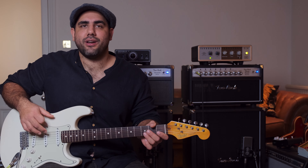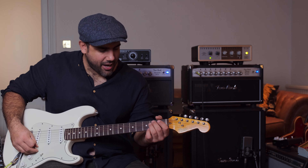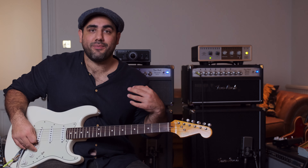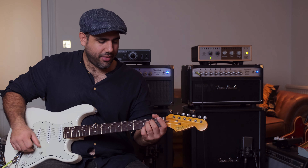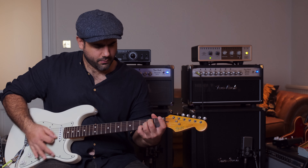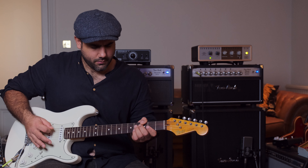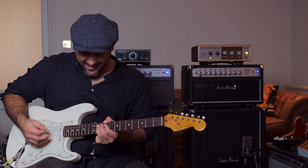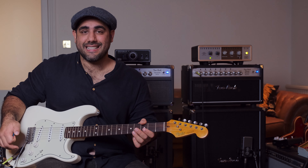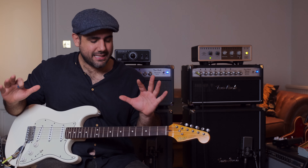I think it is quite different — the Strat is such a personality of its own, and it deserves, within my rig, to have its own complete setup. That's how the amps sound. What I'm going to quickly do — very low-fi today — is just use my phone to take a little clip of both the settings and put them up on the screen so you can see as well.